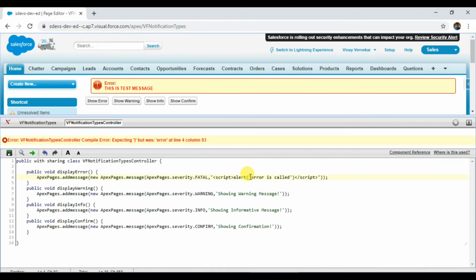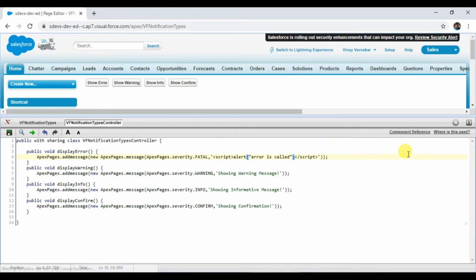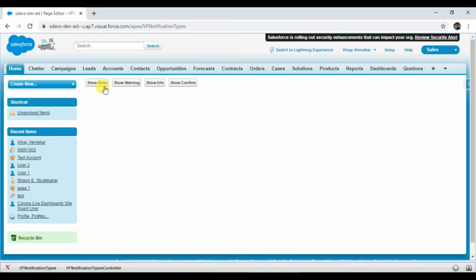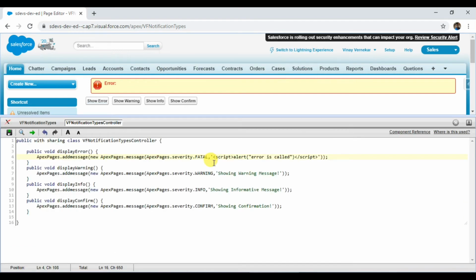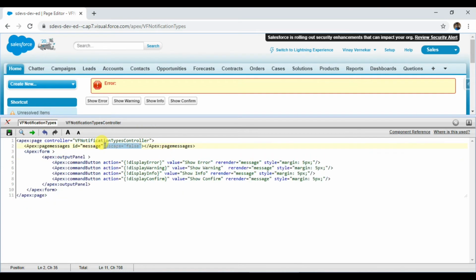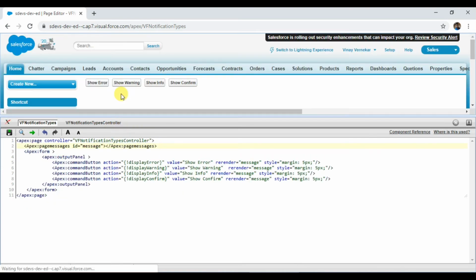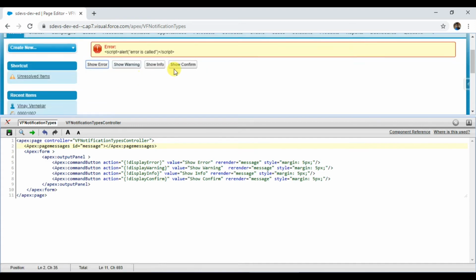Oh, sorry, I need to write double quotes over here. Clicking on save now. As expected, you should get an alert: Error is called. So this is how you pass JavaScript to the Visualforce page by using escape false. I'm just removing this now, and as expected, this should show as text.